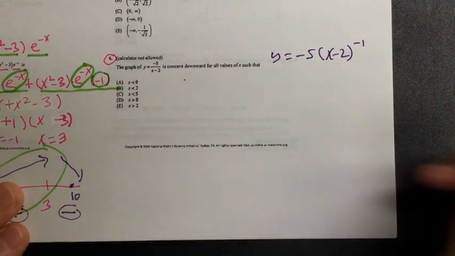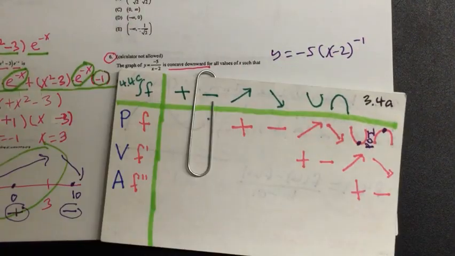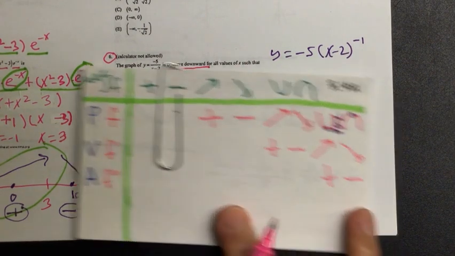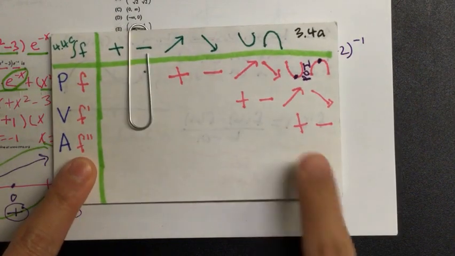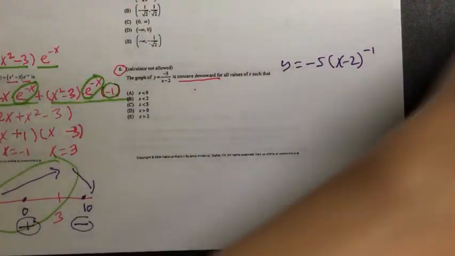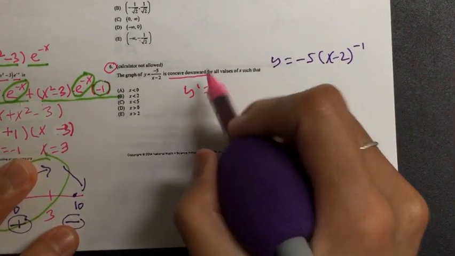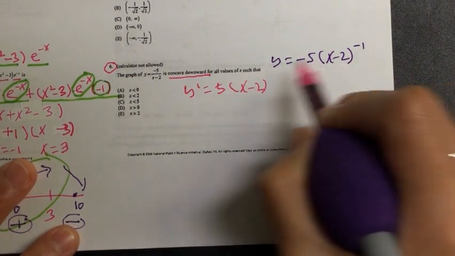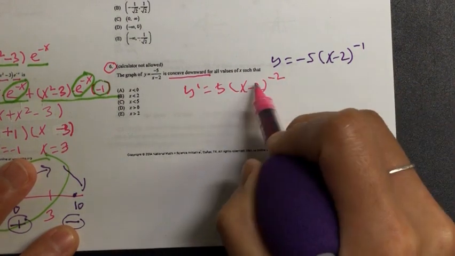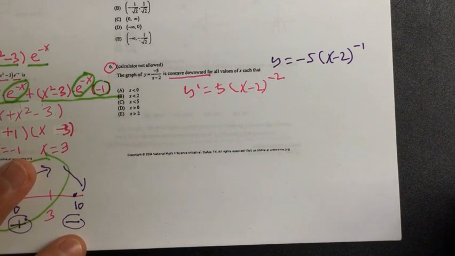So let's write out. We are looking for concave up or down in this case. For concavity, how many derivatives do I need to take? 2. So the double derivative is going to tell us when it's concave up or down. So let's write out our y prime. What do I do with the powers? Multiply them. You keep the inside as it is. One less of that power is negative 2. Now, when I multiply using the chain rule, is that going to affect the final answer? Yes. The times 1? Yeah. Would that change anything? No.